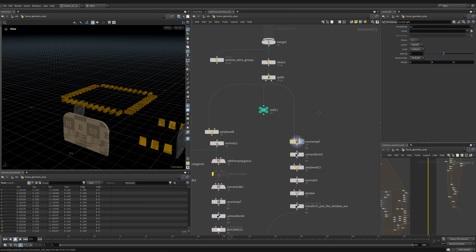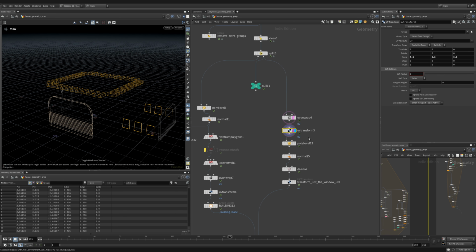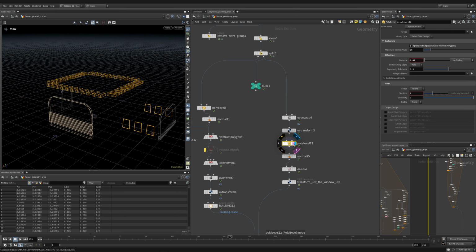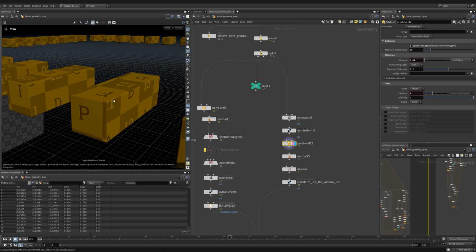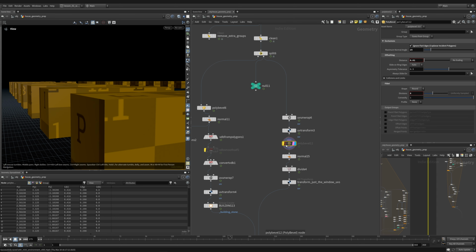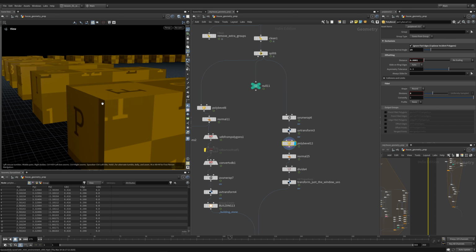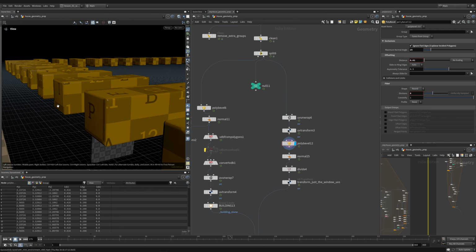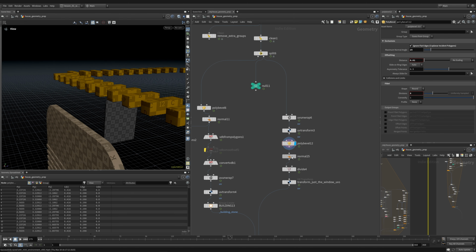So UV unwrap, UV transform, poly bevel to give some extra resolution. And this is to get some of the smooth sides here. So if I disable this, you'll see it's very harsh. And that's one thing about 3D. Nothing really in the physical world has perfectly harsh edges. So it's always rounded, whether that's by the tiniest amount. So I always recommend you do some kind of bevel for just about everything.